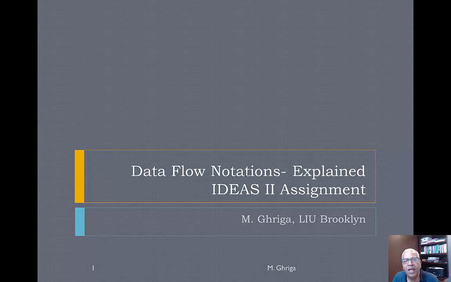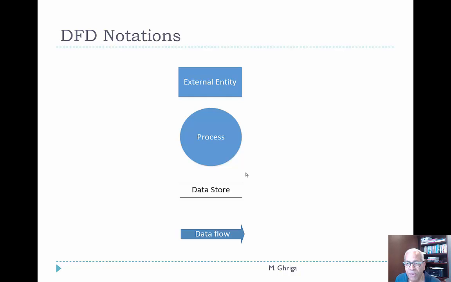The notations are very simple, and yet we tend to violate these basic conventions whenever the system complexity increases or we face difficulty in the actual modeling process. Let's make sure that the first step in the validation of these diagrams is to ensure we conform to these notations and conventions. We use four notations: a rectangle to represent an external entity, a circle or a bubble to represent a process, parallel lines to represent data stores or databases, and a labeled arrow to represent data flow in our system.